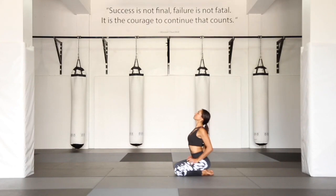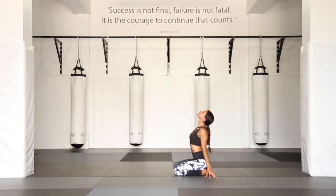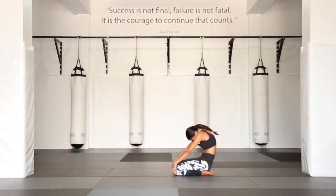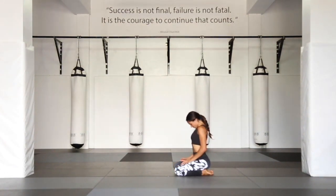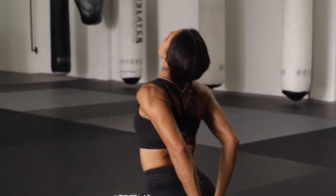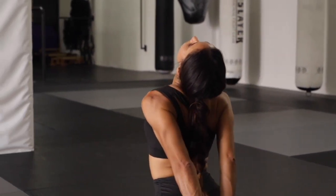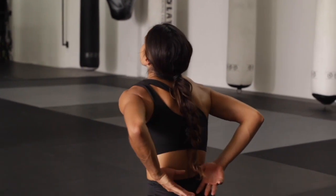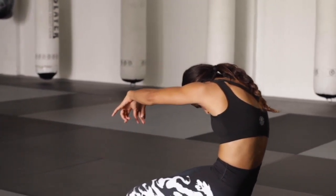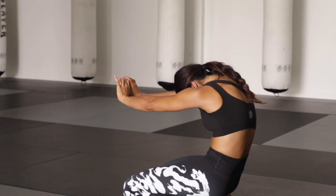With your next inhale, slightly arch, tilting the head back, fingertips to the ground. Now draw the chin all the way to the chest, shoulders drawing forward, slide your hands all the way forward to the knees. Big flexion here. Hands sliding alongside your thighs as you begin finding another back bend. Reach your arms behind you. Open the chest as you broaden across your collarbones. Chin draws to the chest, arms reaching forward. Find your flexion again in the spine. Big cobra-hood press. Find extension all the way into your fingertips.